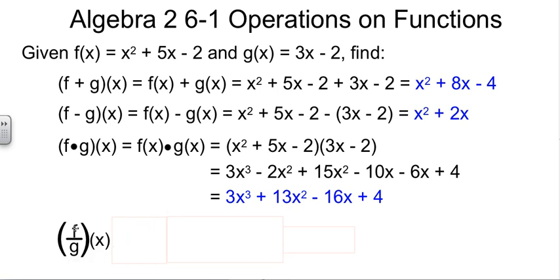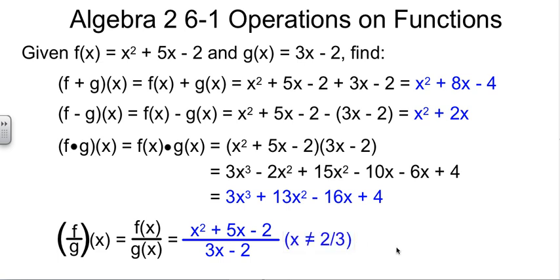And then finally for these, we have f divided by g. Well, by now you've probably figured out that that's f of x divided by g of x. So we have the f of x function on top, the g of x function on bottom. We would try to factor, but factors of 2 that subtract to make 5, there's not any, so we can't go any further there. But we do have to throw in this extra catch: x cannot be equal to 2 thirds. If we had x equals 2 thirds, we would have a problem down here. What you want to do is put the bottom equal to 0. So 3x minus 2 equals 0. Solve that for x, and that's the value you cannot have. Just like we did earlier in the year when we found restrictions on domains, that's still in play.